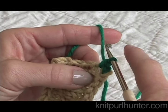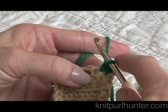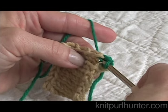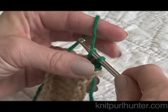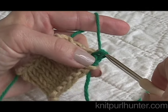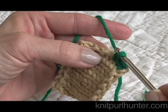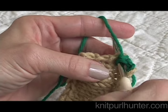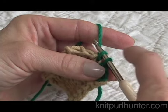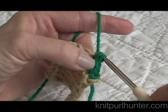And repeat. I'll take my crochet hook — the next stitch will be right there — go in from front to back, grab the yarn through the stitch. Now I have two stitches on the crochet hook, grab the yarn again, pull it through both — single crochet complete. Go into the next stitch, grab the yarn to draw through a loop, two on the crochet hook, grab the yarn again and through both.